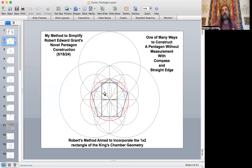Yet the 2x1 rectangle, as you're about to see, will be included in some portion of all constructions of the other pentagons that I'm going to share in this video. The majority of them have obvious 2x1 rectangles. That's because the square root of 5 is across the face, from the upper left corner to the bottom right corner. If the base of the rectangle is 1, that diagonal is the square root of 5.